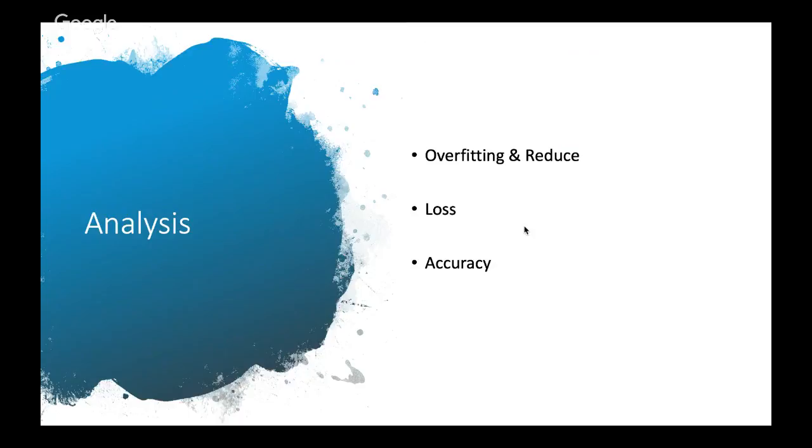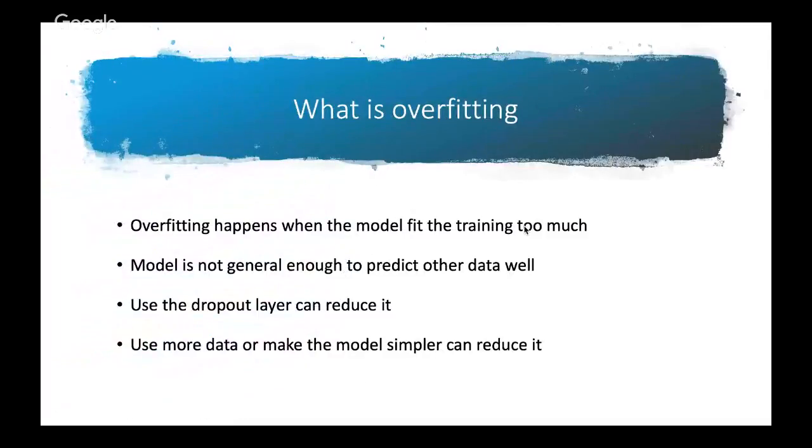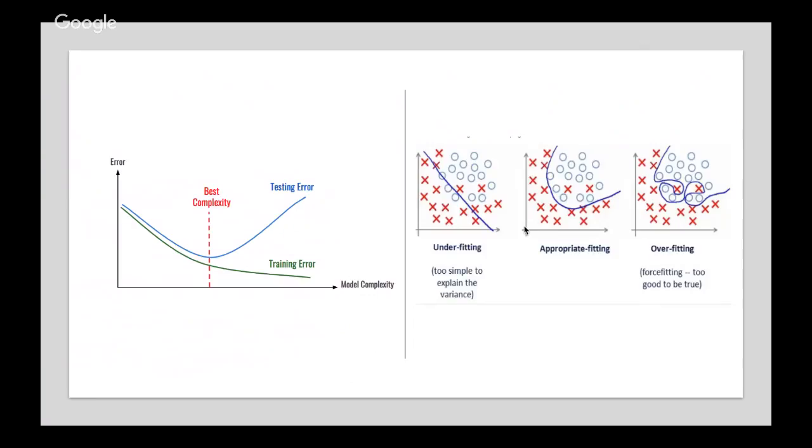Okay, next one is analysis. Just now we saw there is overfitting, right? Accuracy for training data is very high, but for other data it's not as high as for training data. So that one is overfitting, and we can use the loss to see how the model works. Accuracy generally is the most common way we see how the model works. Overfitting means you fit more to the training data but are not general enough. There may be some noisy data, so there's no need to fit the noise.